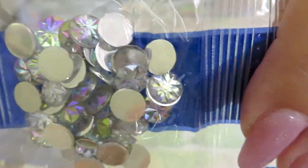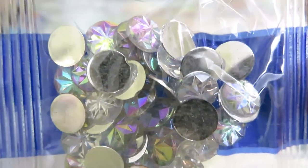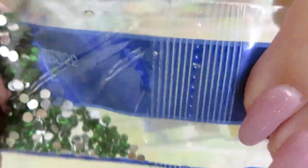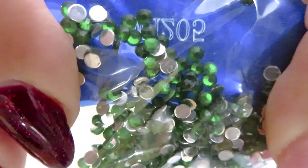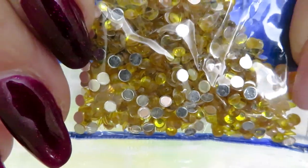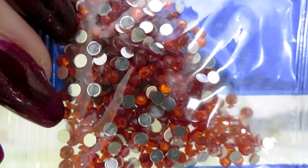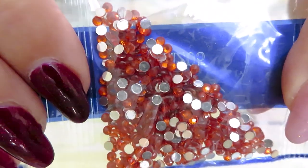A huge pack of these, I call them snowflake gems because they have a kind of snowflake pattern, and they are also very beautiful with the shift of the different colors. A red one looks good, it's almost like there's transparency in them. Then we have this green one. I think the green one is looking good in here. Very deep color. And then yellow. If I look at the yellow, I feel like they are not as shiny. There is less transparency in these gems. Same thing, I think, with this orange one, because this kind of gem is one of my favorites, and this one is not as glowy as we have them in the previous boxes.